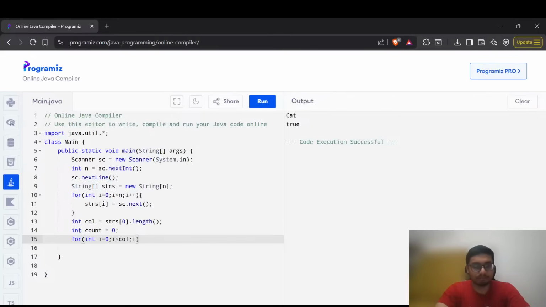then i plus plus. Then for int j starting from 1, j less than n, then j plus plus.